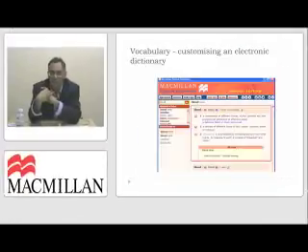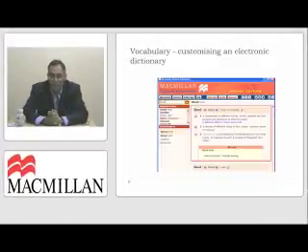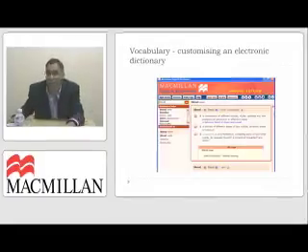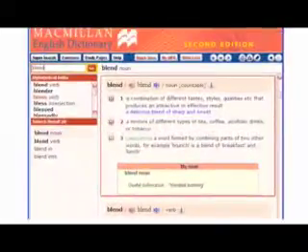Next slide. Okay, there's a lot of electronic dictionaries around, and they're a wonderful example of how enriching vocabulary learning can be. This is an example from MED2, the Macmillan English Dictionary, and when I looked at the dictionary, I was shocked to see that blended learning wasn't in the dictionary.